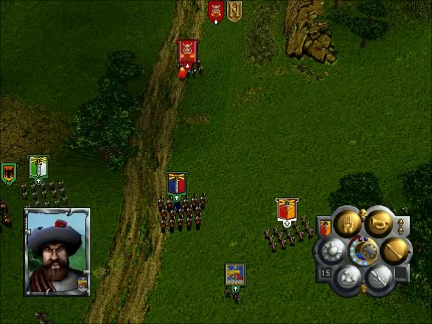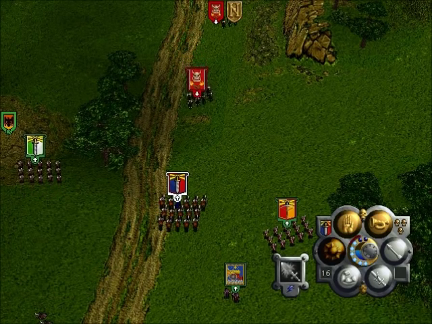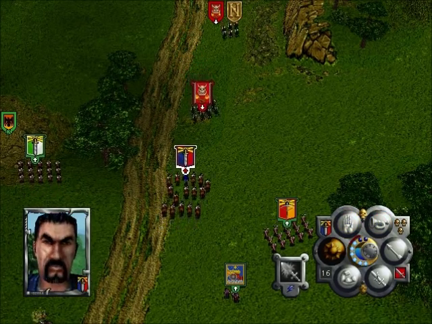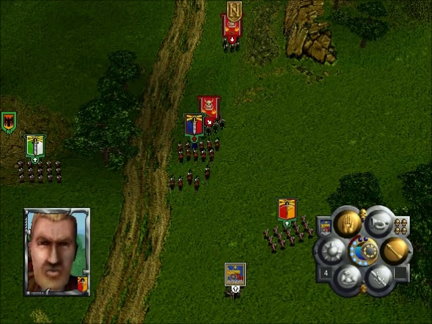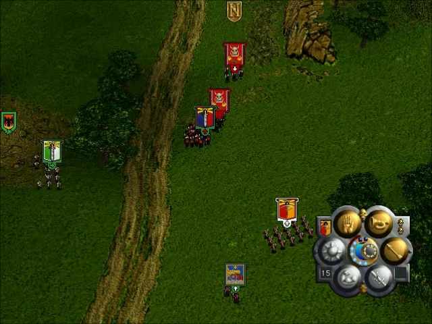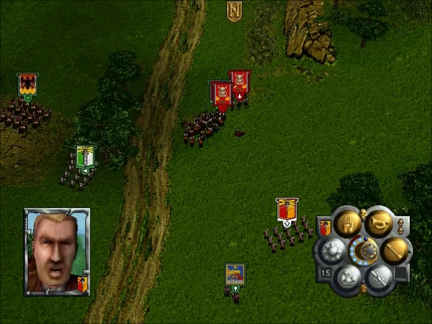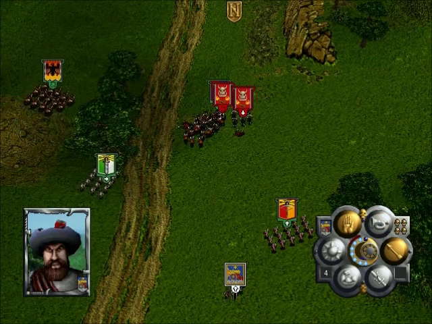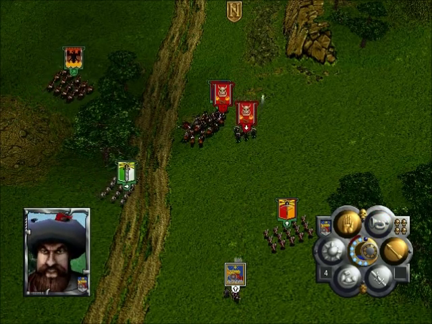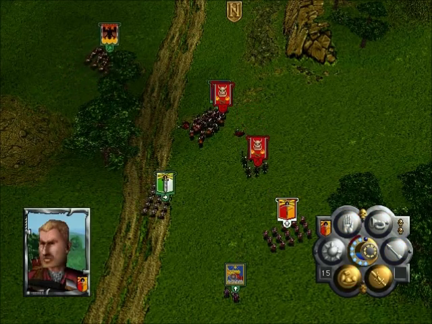I may need to preempt this charge. Hold off on the fire. Cannon shot. Forward. Open fire. Cannon. Point blank. Damn it. Hold fire. This is not good. Charge. These guys are going to get killed.